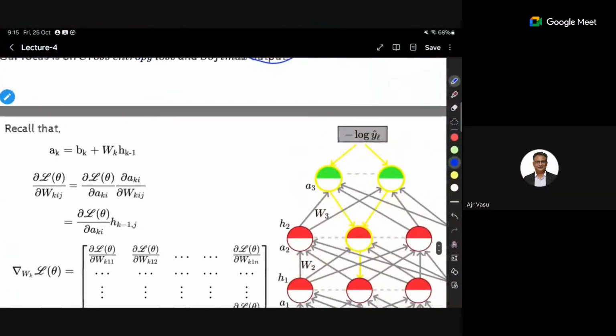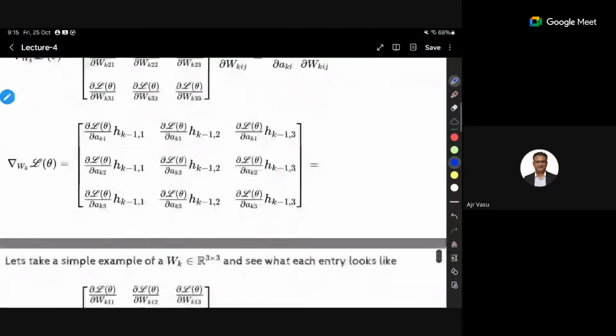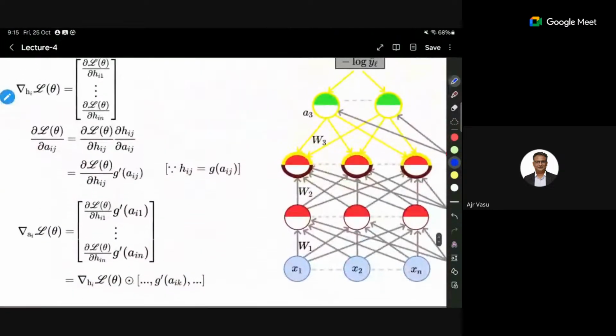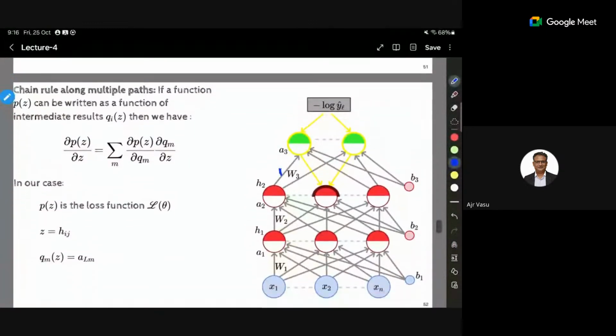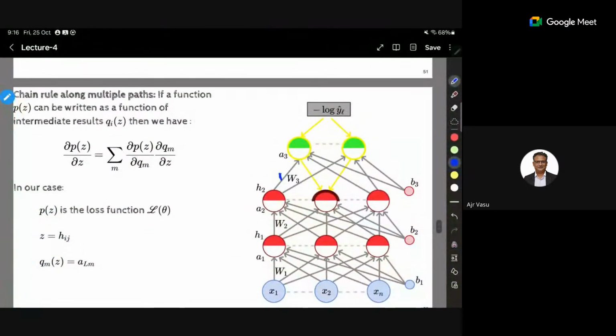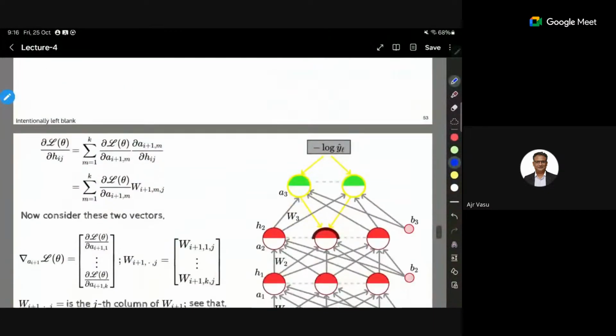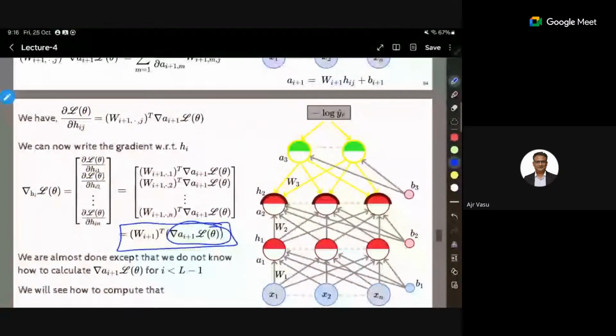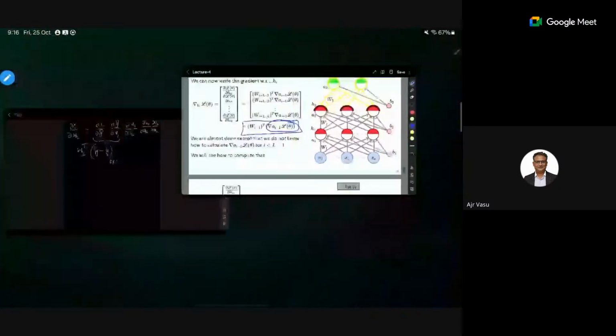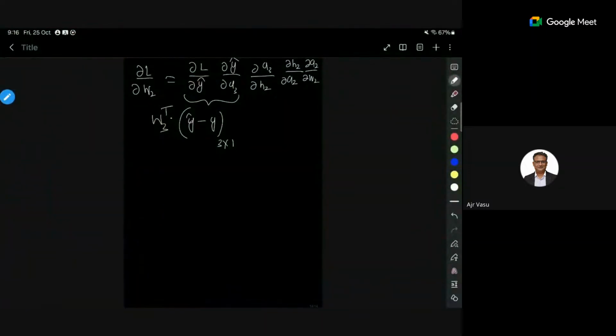Okay. So I'll just show it, that when you take the derivative with respect to... Yeah. So this is what I was explaining, that the chain rule is happening along multiple paths. That's why I'm taking W3 transpose and then the derivative with respect to loss, right? This is what I have to do. And this is being explained here because I have to do multiple paths, and it's not possible, because one more reason is that the multiplication will not happen if you put it on the right side.